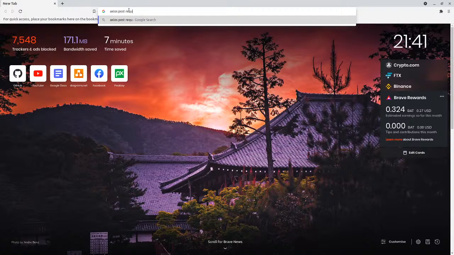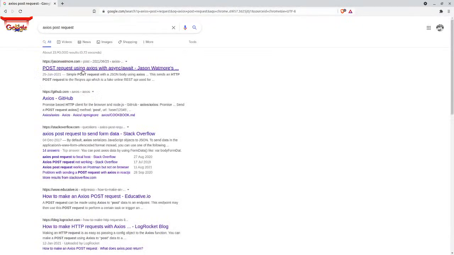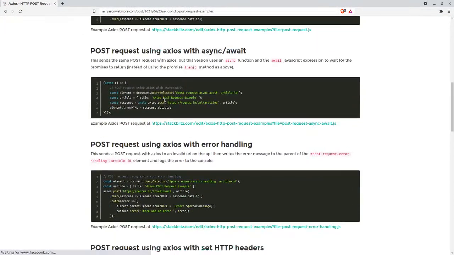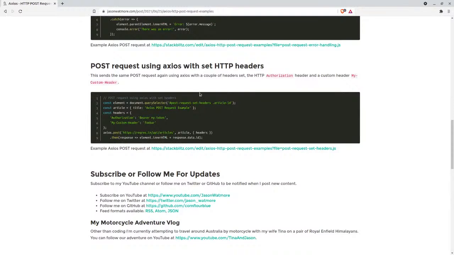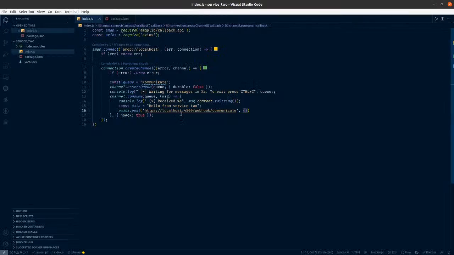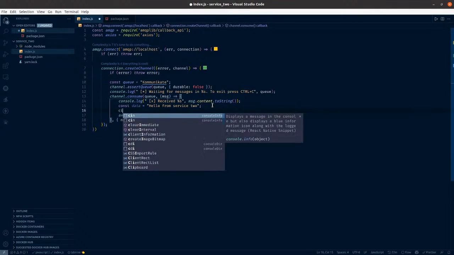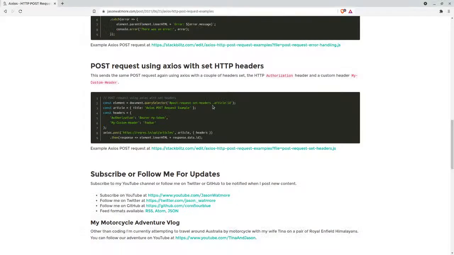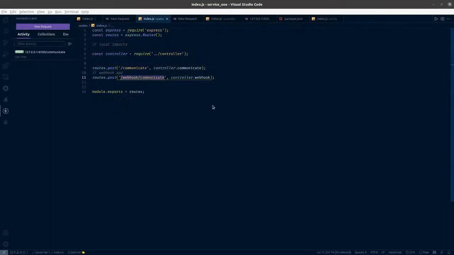Axios post request. Headers. Okay. So we have data, and we will define a header here. Headers. Where is the tab?